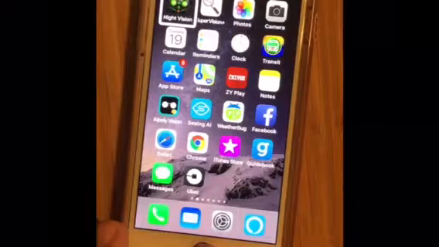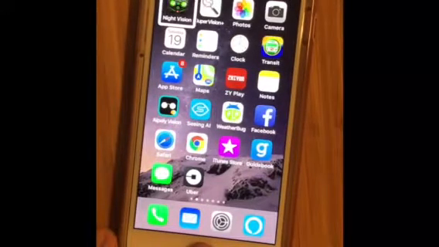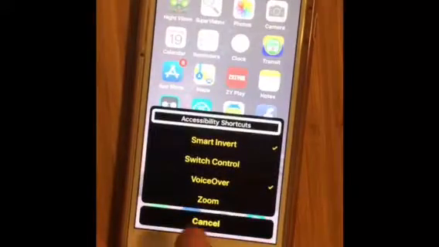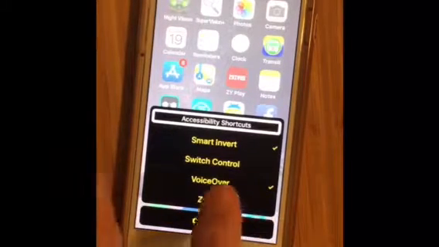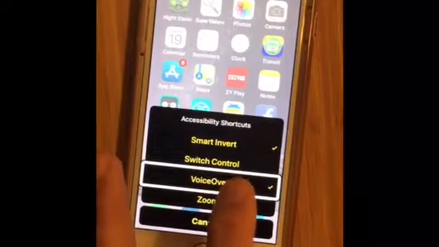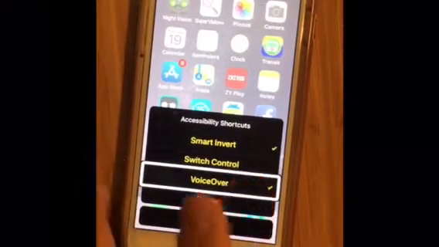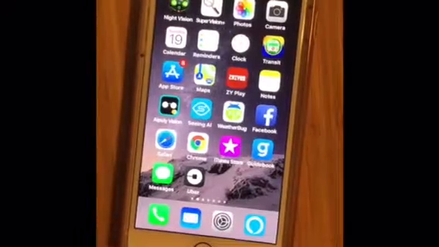I'll stop, but let me do this. If I wanted to turn it off while I still have it on this menu, I need to go in and go 1, 2, 3. Alert. Accessibility Shortcuts. And I will again touch the voiceover. Selected. Voiceover. Button. Tap it twice. Selected. Voiceover. Button. Voiceover off. And that's off.